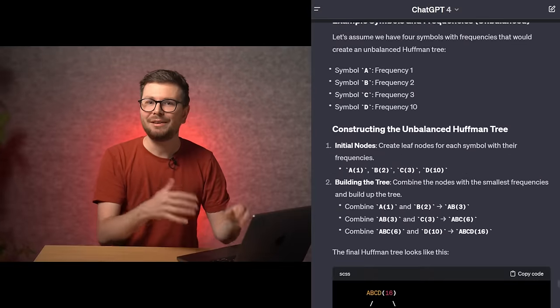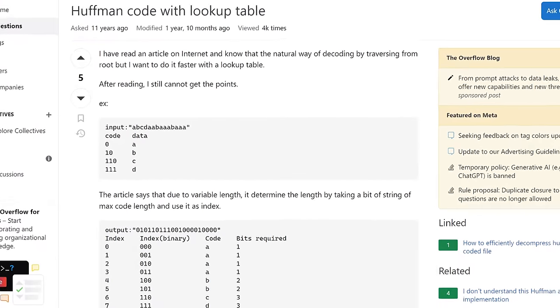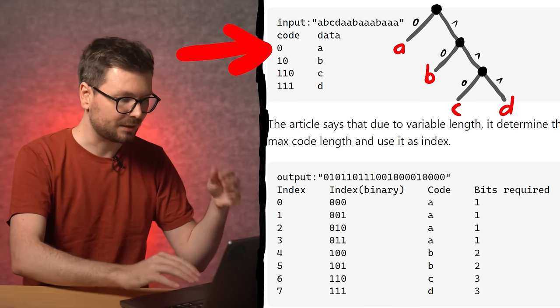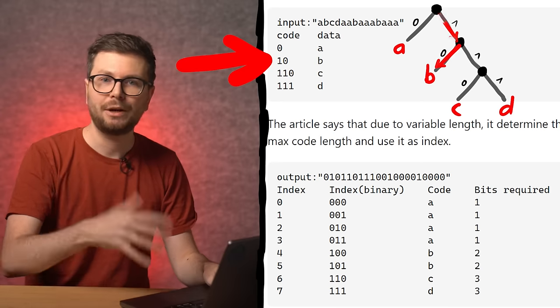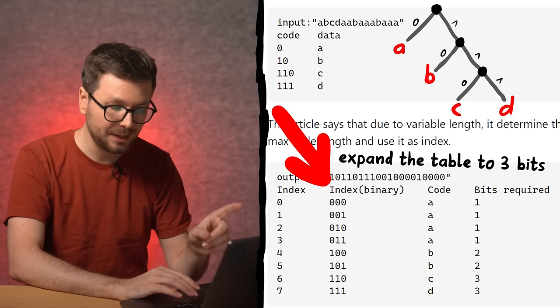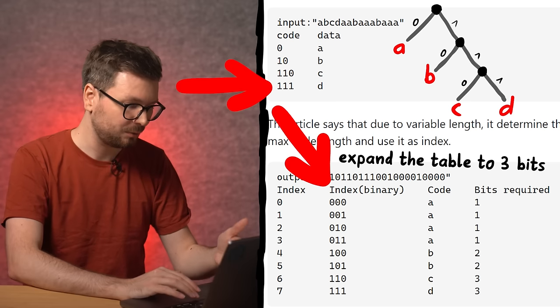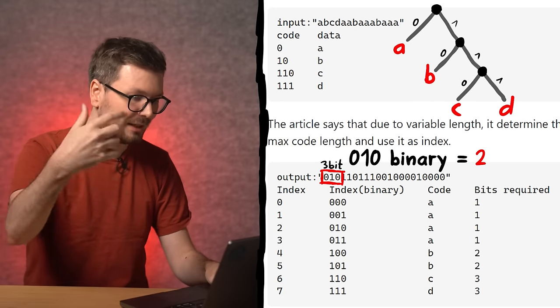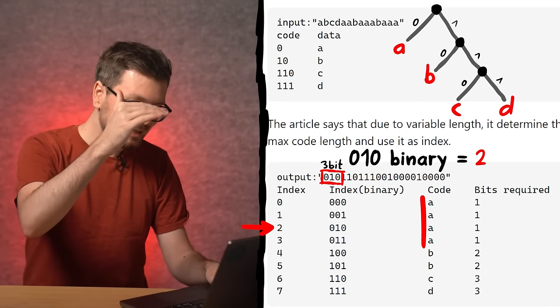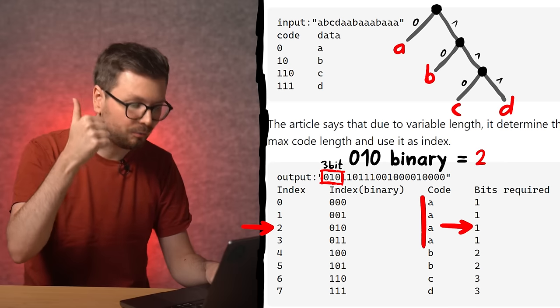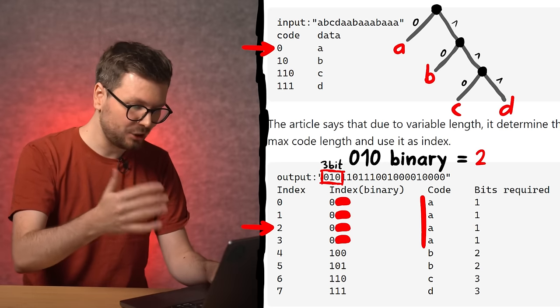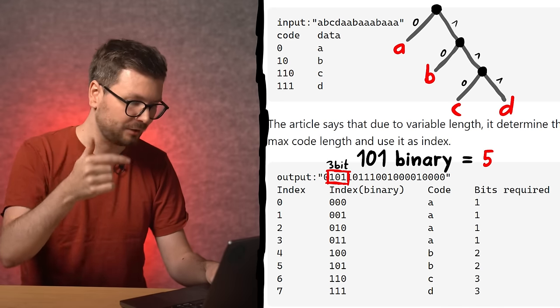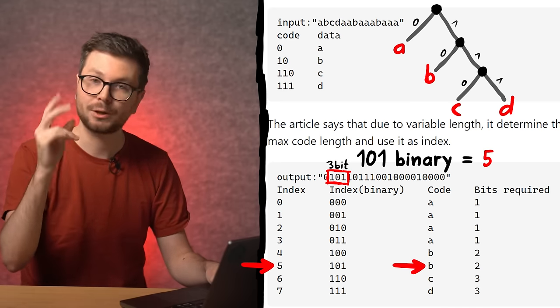So something didn't add up. So I kept researching a bit more. Maybe you also asked ChatGPT? And eventually I stumbled over this Stack Overflow article. This one cleared up one confusion about the efficiency of the tables. Let's say we have these codes. Basically this is how the tree would look like. A is straight to the left. And B is right left, and so forth. If we want to put this now into an efficient table, we just create a list of 3 bit indices. 3 bit because it's the longest one. And now we can decode the data. We always take 3 bits, literally use that as a number offset into the table. 010, this line. You can see the A is expanded to many rows because we know only 1 bit is required for the A, the 0. So we essentially ignore all the other ones, meaning we can slide it over by 1 bit to the next 3. And we get 101. That's a binary 5. So we can go straight to that table offset. And it's a B consuming 2 bits.